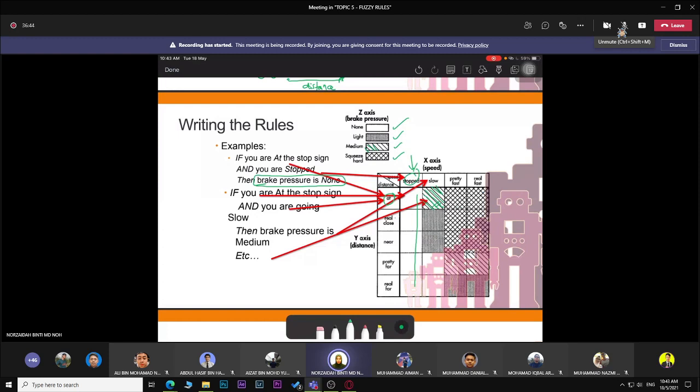Okay, so dekat sini katakanlah in this case kita cuma tengok speed dengan distance. And then yang kita nak apply cuma pada brake pressure. Kalau you imagine a car macam Tesla tu, an automatic driving car, bukan braking system je yang automatic kan? Semua benda. Dia punya driving, steering kan? Dia punya how much will you turn the steering kan? Dia nak steer ke kanan ke kiri, berapa banyak nak pusing, kalau terlebih kan dah terbabas habis. So semua tu need some input.